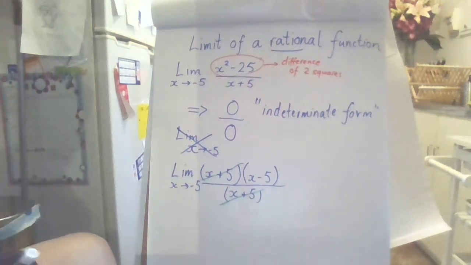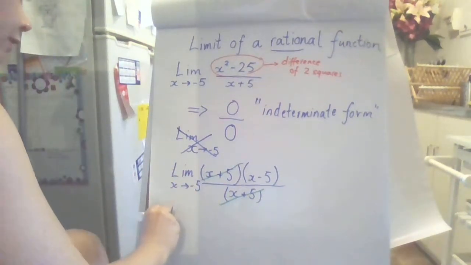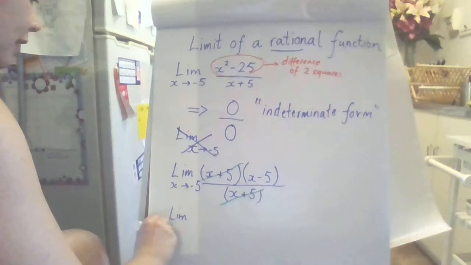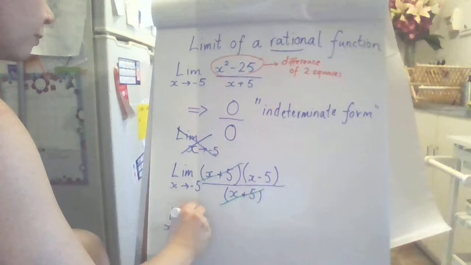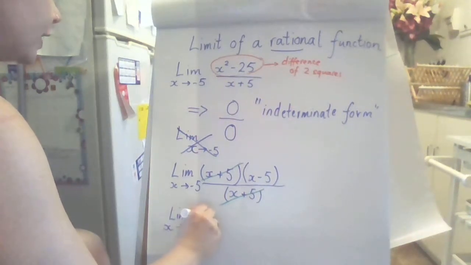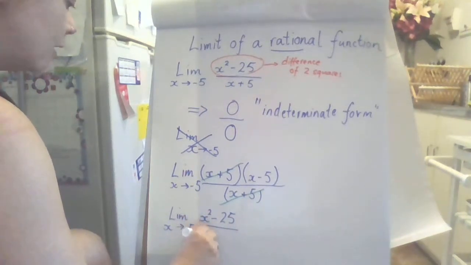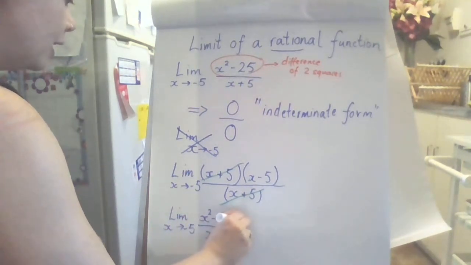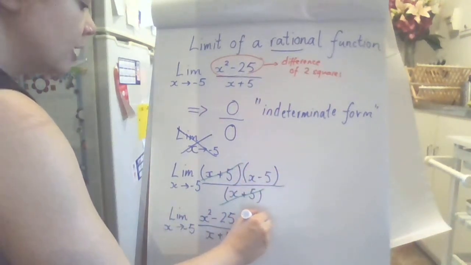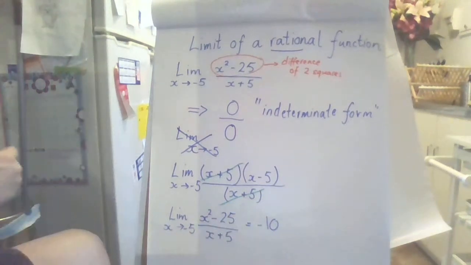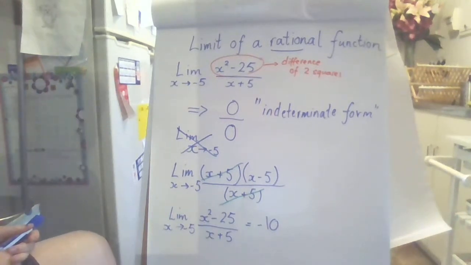And then we reevaluate the limit once we have eliminated this factor. So the limit as x tends to -5 of this function, you need to rewrite it out, notation is important. Don't be lazy, we have to rewrite it out. Equals -5 take 5 is -10. And that's the answer for the limit of this particular rational function. I hope that helped.